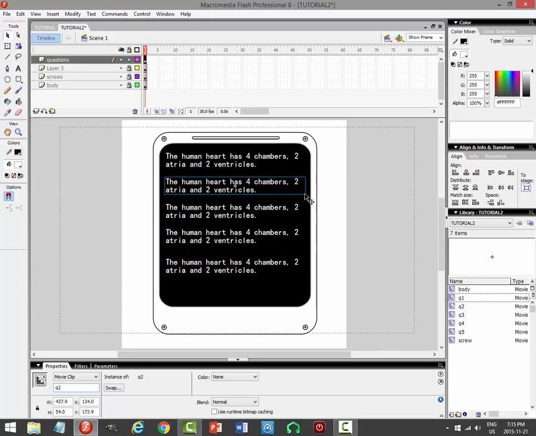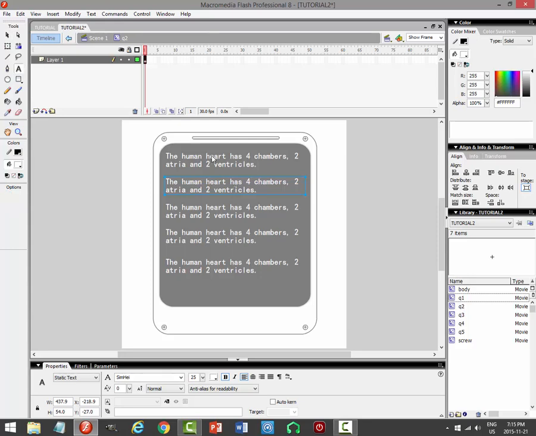Okay, let's make another question. Let's make one that's false. So we go into the symbol. I can now change this. It won't affect the first one because it's a different one. So let's make this false. Let's say the superior vena cava carries oxygenated blood away from the heart and to the body. Okay, just so I can get 3 lines in there.